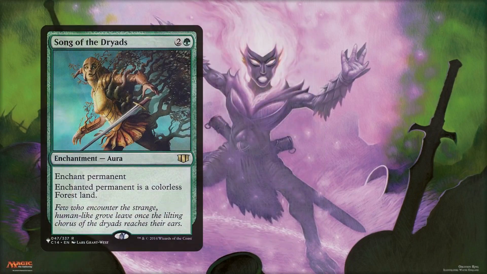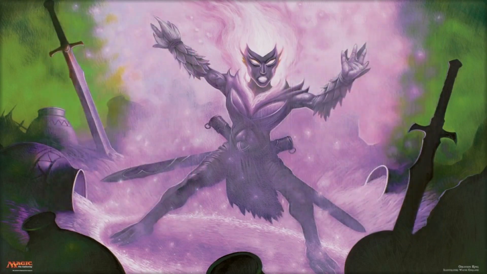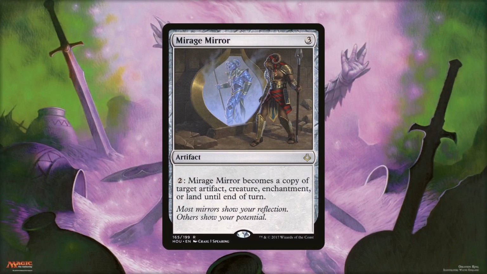Saga of the Dryads and Darksteel Mutation are some amazing ways of depriving our opponents of their commanders. Since they're not changing zones, it's going to be very difficult to get them back short of blowing up the enchantment. Being a land makes it harder to interact with them, being indestructible, but both are incredibly oppressive against decks that are too reliant on their commander. Greater Auramancy, Sterling Grove, and Privileged Position help protect our enchantments from opponents' own interaction. The first two combined protect all of our enchantments from any type of spot removal, while any of those combined with Privileged Position will protect our entire board from targeted effects. Having any combination of these is so epic that Mirage Mirror, while included in the deck as a way to copy absolutely any artifact, creature, or enchantment in play, is especially useful when copying any of these in response to a targeted spell or effect. If you're able to do this until you get any of the other cards, you're set.